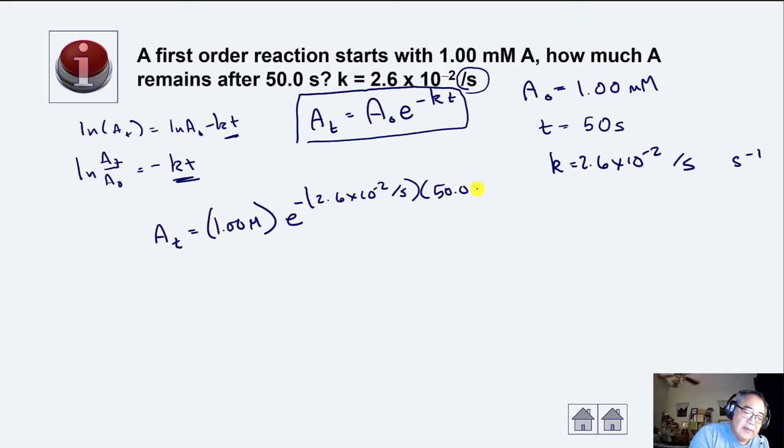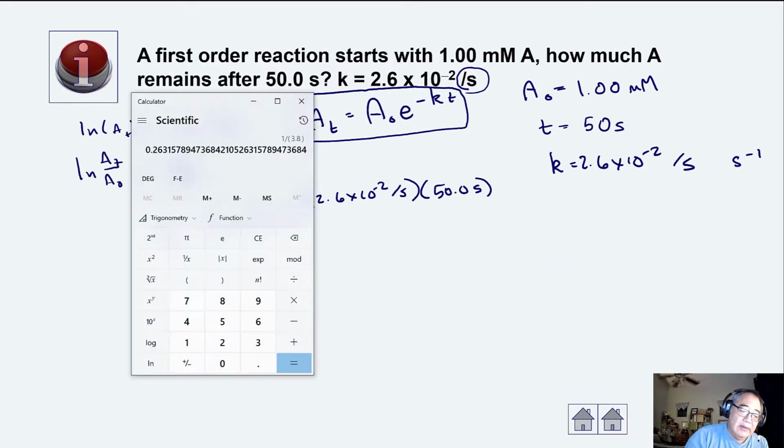Again, a common trap for students is not to catch that the units are seconds and then not match them up properly. They may not be seconds. One might be minutes, one might be seconds, and you'd have to do some conversion in there. And then the rest of it's just on the calculator.